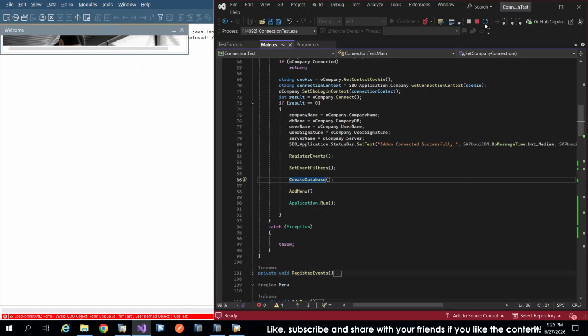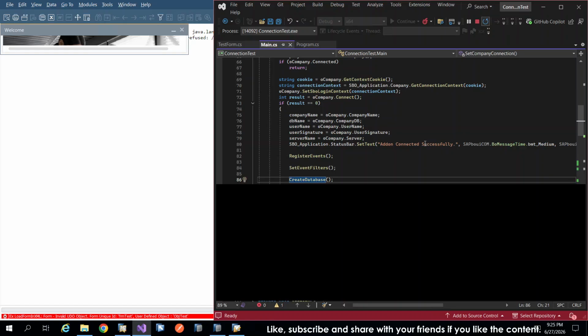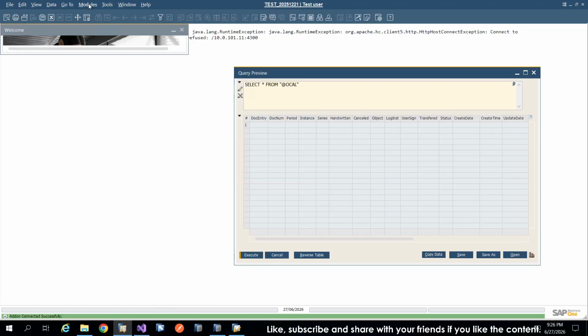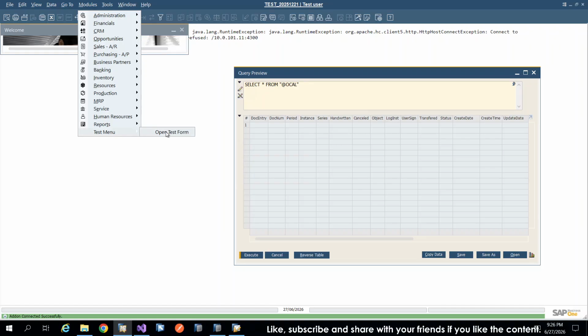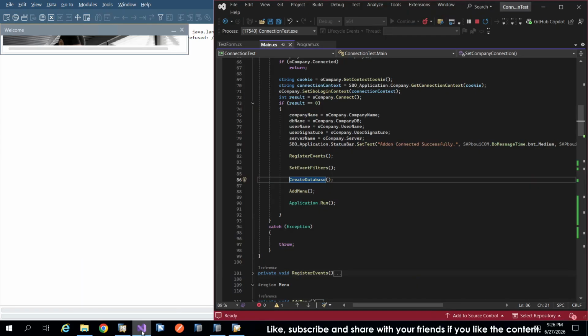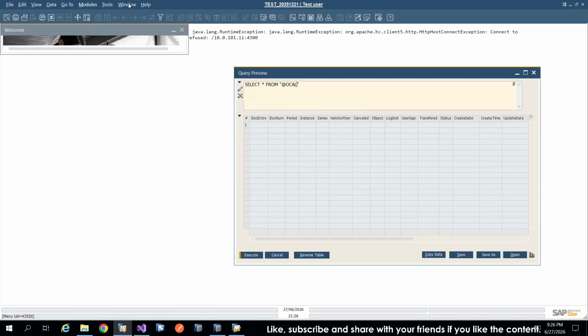Let me restart the add-on. Invalid UDO object is the error.